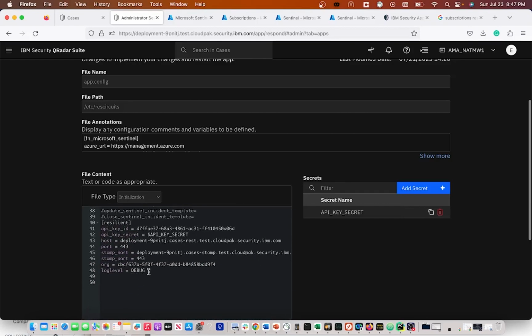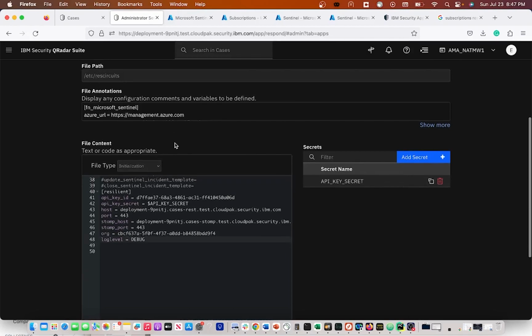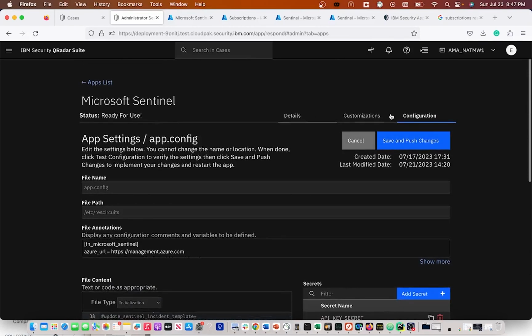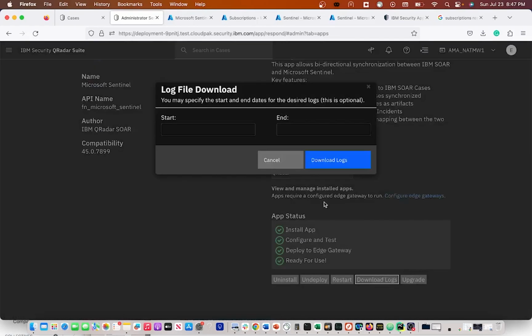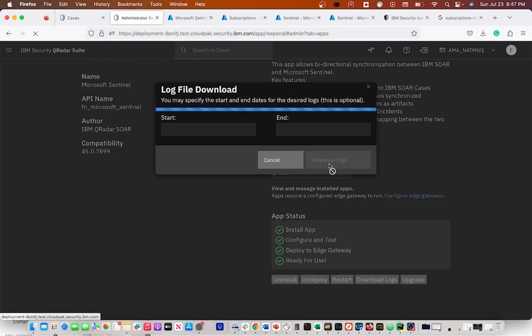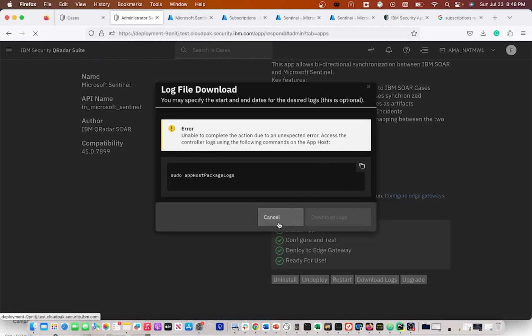One key tidbit for troubleshooting this app, I like to set my log level equal to debug. My log level being equal to debug allows me to do some good logging. This is really useful in this app because once you deploy, so you save and push changes, you deploy, then you're going to want to be able to download logs. And if you don't have the right permission set, you'll get a 401 error. And that means that you probably need to go back and make sure that you followed every single step. And that means setting the Azure Sentinel responder and reader role and all the other things.